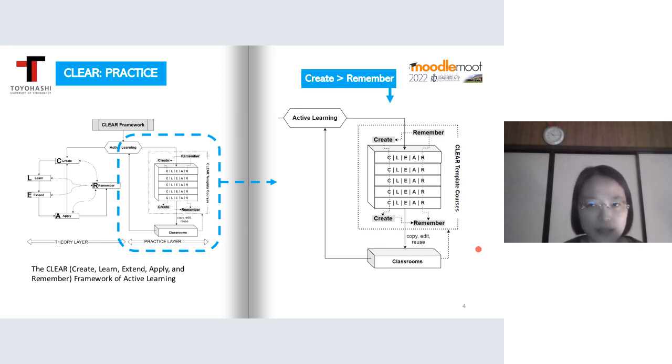And in the end, if it is created on Moodle, it can be saved as a template course, which can be copied, reused, and edited by other teachers, including yourself, as a template course that can be recyclable inside the system and outside of it. So it would be good for, for instance, faculty development and this kind of professional training program to share best practice courses with different teachers so that they don't need to build the course from scratch. Especially important for newly employed teachers who probably didn't get official teacher training before starting to teach classes online.